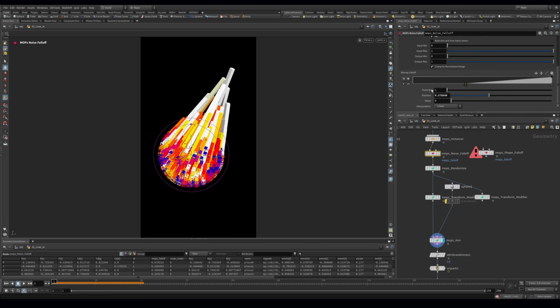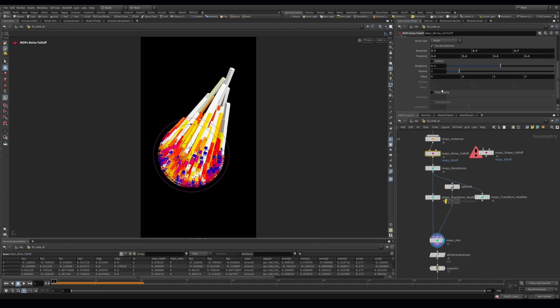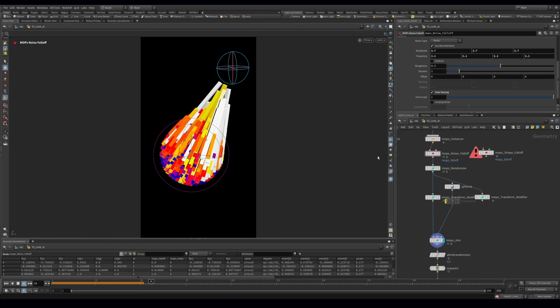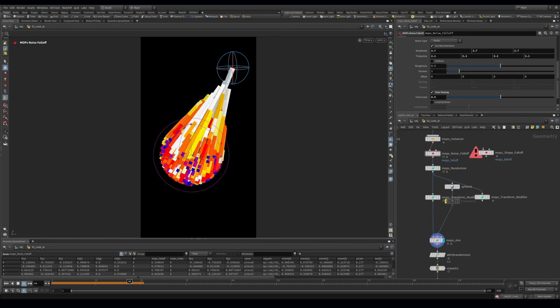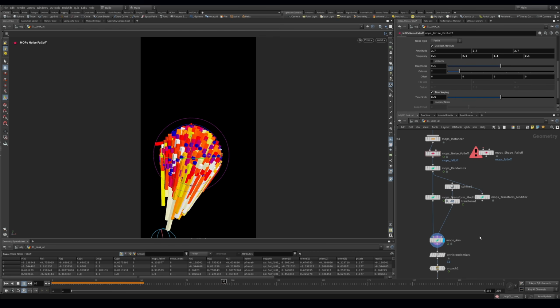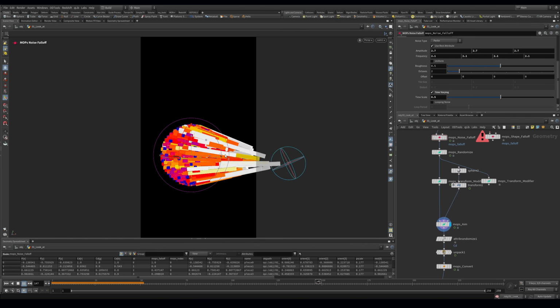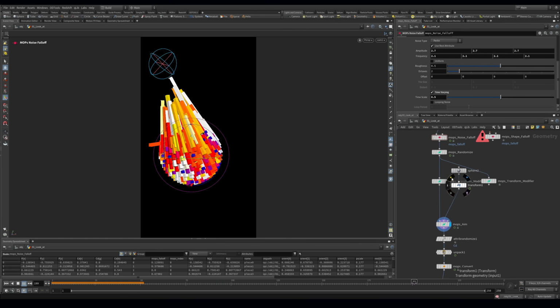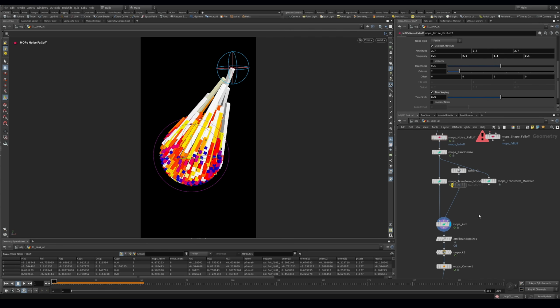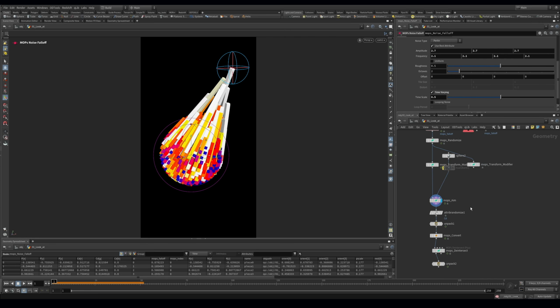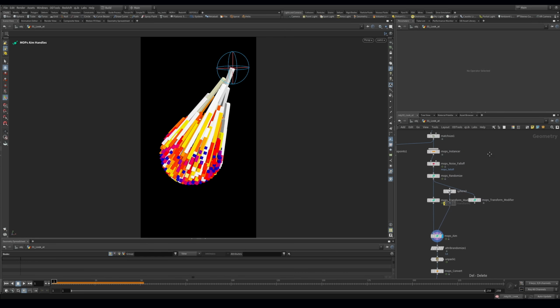And we can also animate this very easily because there's an animation here. And now if we hit play, you can see we have this kind of cool effect, and we can change the time. Maybe it's too fast. And we get this, and we can increase this. So they're growing as well as this is moving, and we get all sorts of fun results. All right, so that's project number 1 with some basic MOPS nodes. Let's jump into another one.